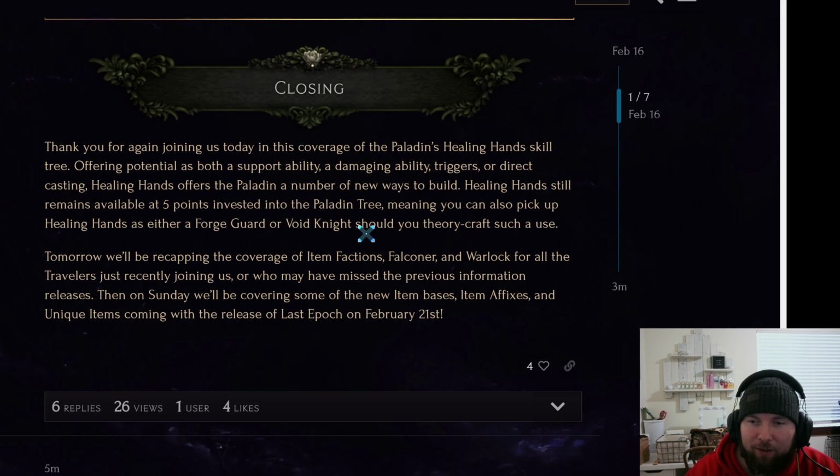And then in closing, thanks again for joining us today on the coverage of the Paladin's Healing Hands skill tree. Offering potential as both a support ability and a damaging ability, triggered or direct cast, Healing Hands offers a Paladin a number of new ways to play builds. Healing Hands still remains available at 5 points invested into the Paladin tree, meaning you can also pick Hands up if you're Forge Guard or Void Knight. It doesn't matter what mastery you pick.